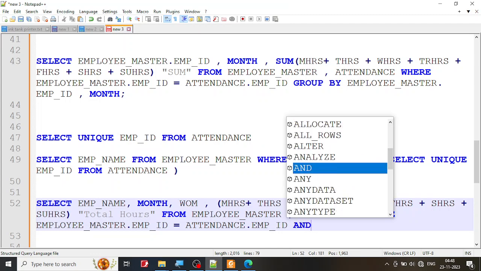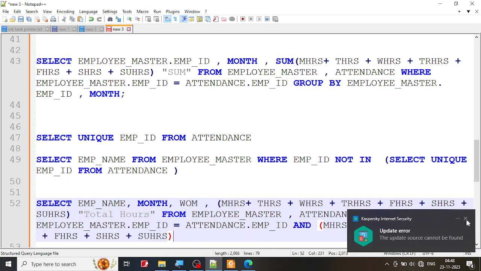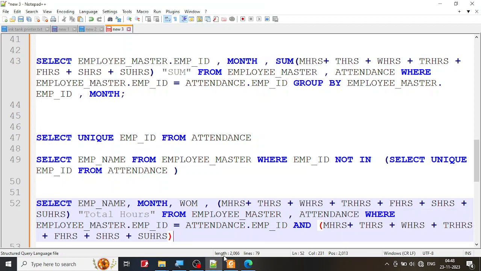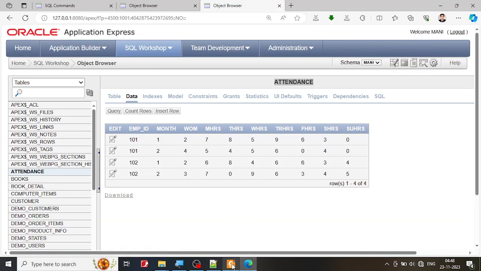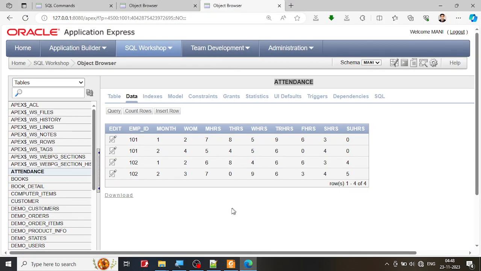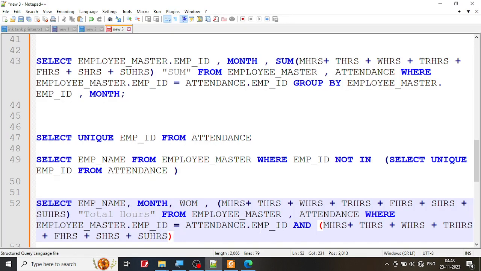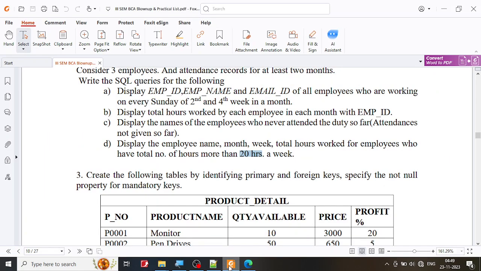And what is the next condition? And this total, whatever you are calculating, what they are saying is it must be greater than 20. It must be greater than 20 per week. That must be greater than 20. So it is simple as that. It must be greater than 20. Did they say greater than or equal to, or more than 20 in a week?